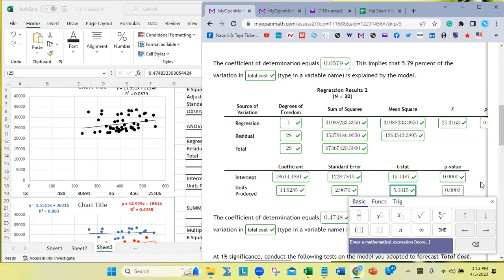So what that means is this is significant. Mozart was a significant figure in history, right? He has a t-stat of 5. He's significant. Probably the greatest musician on the planet ever, right? He's significantly greater than average. So this is significant. So what we're going to include is this is not 0. Mozart wasn't a 0. This coefficient is not 0. This is a Mozart coefficient. Mozart was not a 0, right?